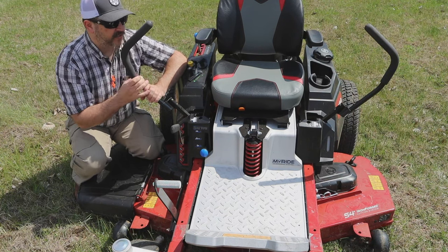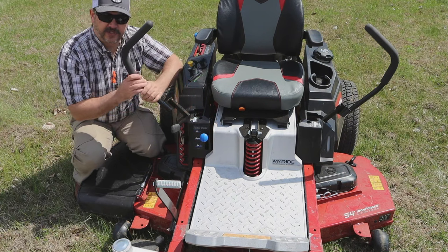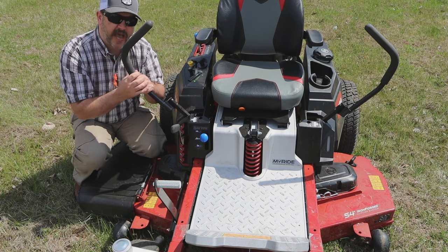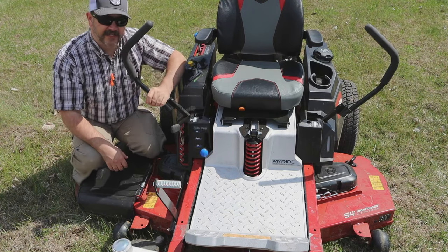If you're going around some really tight objects and you're not really comfortable with steering, you can move this all the way down to the slow position and you can really get into the flower beds and stuff a little more accurately. But once you move up and you're a lot more comfortable with the machine, most of the time you can just leave this in fast.